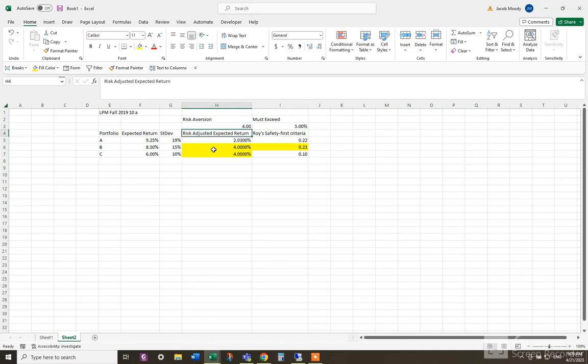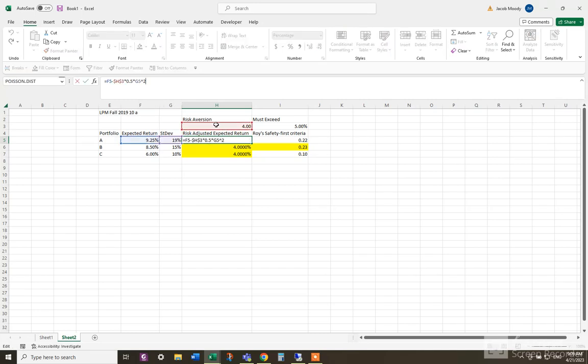The risk-adjusted expected return doesn't use the hurdle rate, and it makes sense that you don't use the hurdle rate. This is essentially subtracting a variance term from the expected return. The way I can remember this formula is that you have the risk aversion and you multiply it by the variance. So you use the expected return minus the variance times 1/2 of the risk aversion.